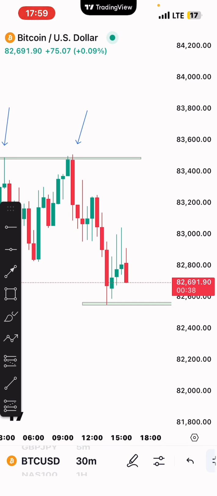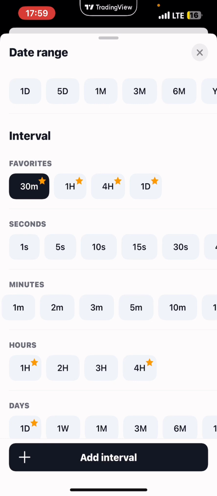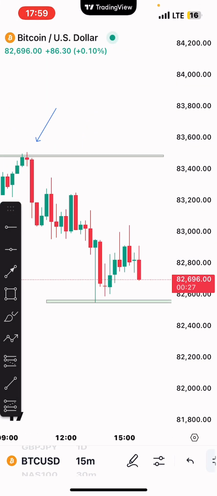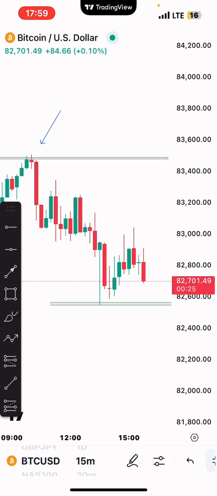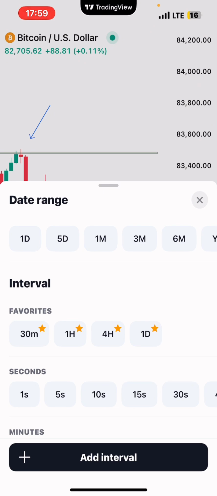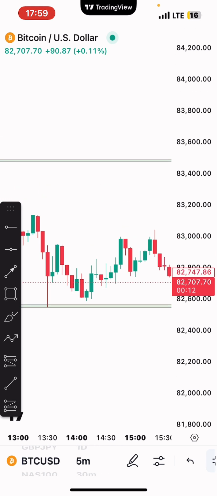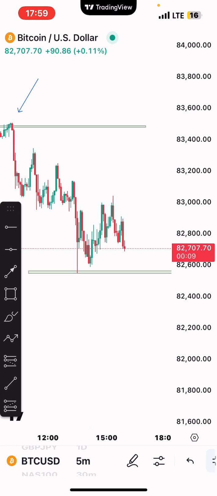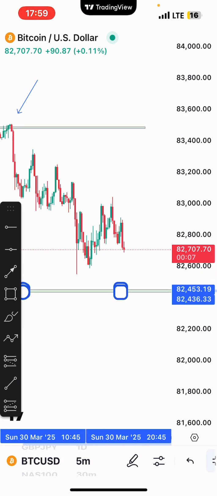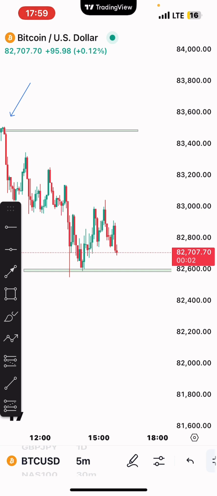I'm on the M30 chart, but I can see it clearly. So what I'm going to do, I'm going to move downward. I'm not going to move up, but I'm going to go to my M15 where I can see it clearly. Still my M15 is not that clear, so I'll move to the M5. This thing is simple, guys. It's very simple. So I'm going to readjust it. I'm going to put it there. So this is my new point, because that's the last point where the market reversed.